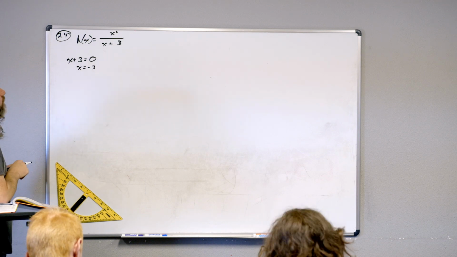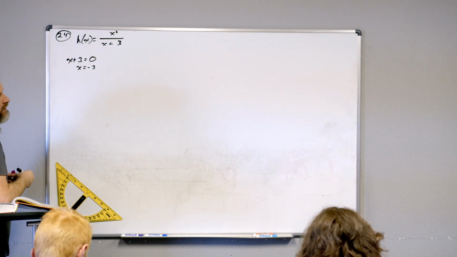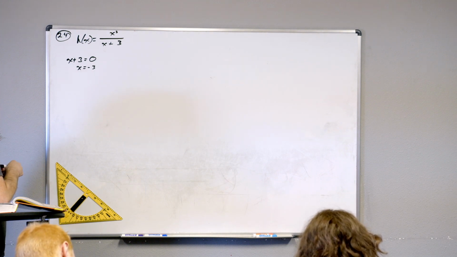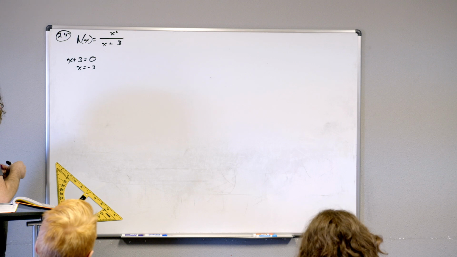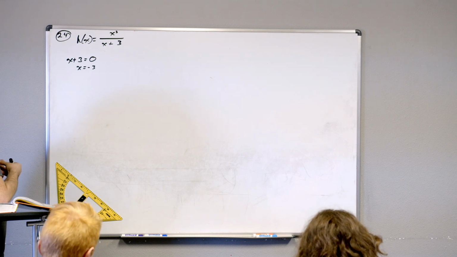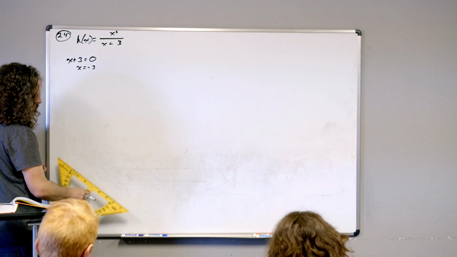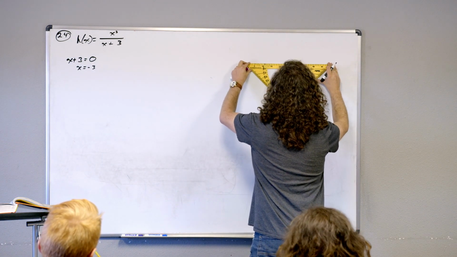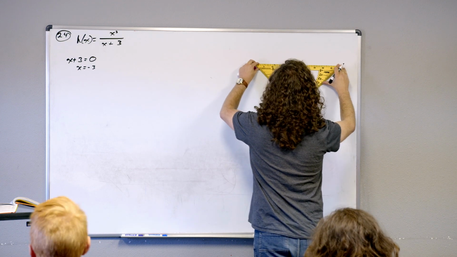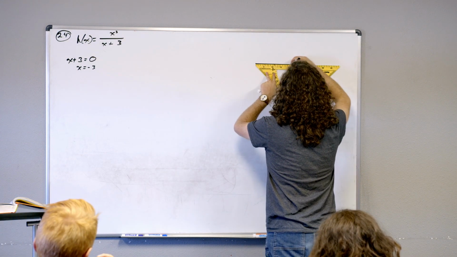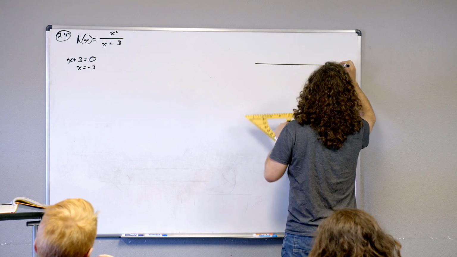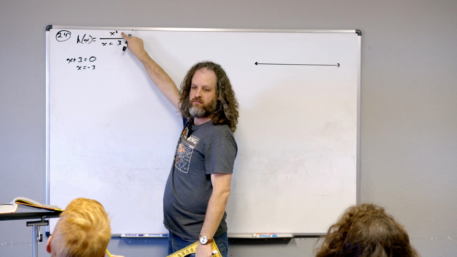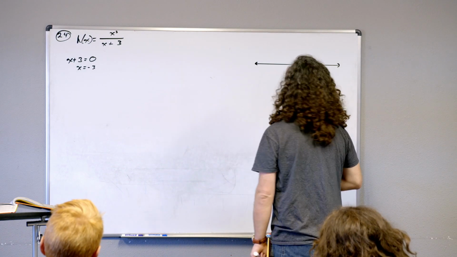And so the degree of the numerator is bigger than the degree of the denominator. So that means there aren't any horizontal asymptotes, right? What about slant asymptotes? How do we know if there's a slant asymptote? If there's one more degree on top than the bottom, which is not true, so there's not a slant asymptote. One more degree as in one more. Like if this was squared, then this would have a slant asymptote.